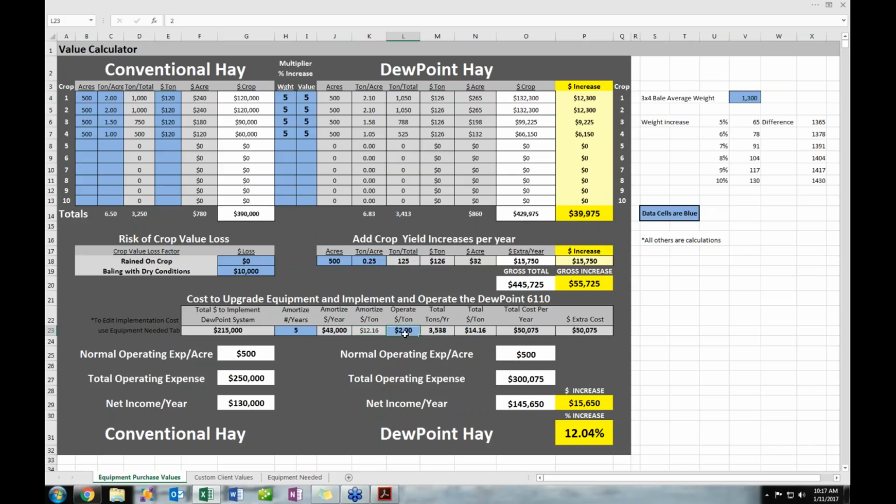This number is tried and true and very tested now by almost 300 machines operating in the field. It is still right around $2 a ton to operate the steamer. That is the cost of the diesel, which is the majority of this $2, cost of fuel, and the cost of the water additives that we're adding to the water, the Do Good.